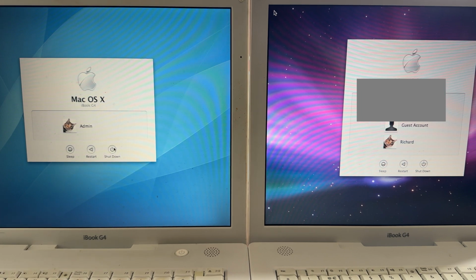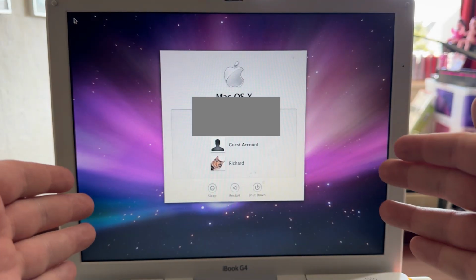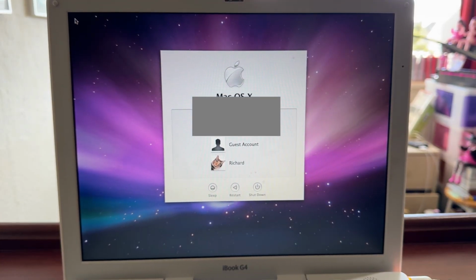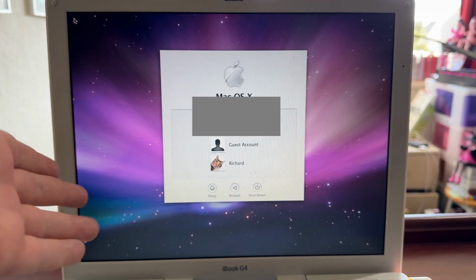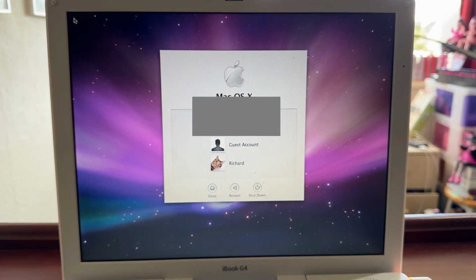I'm going to get back into looking at the new one and we'll see what's on it. So when I first got this MacBook and powered it on, to my surprise it did actually boot, because I bought this untested, and it appeared with some accounts installed. So I thought, well, I want to investigate and see what's on it, because I always like to see what's on an old computer before we reset, because sometimes there is some interesting software or something like that.